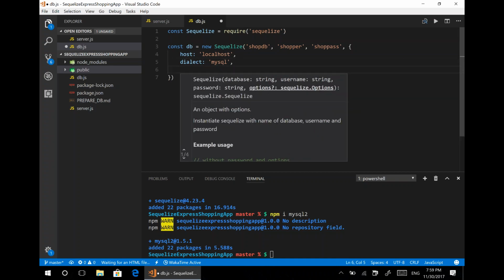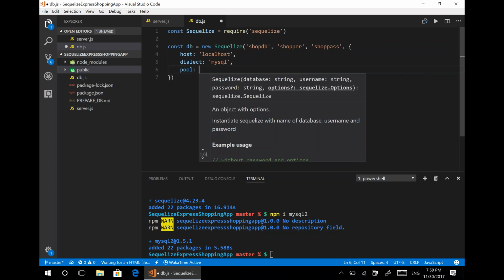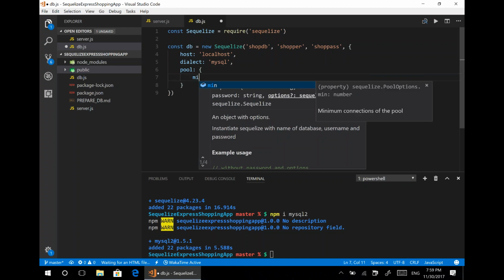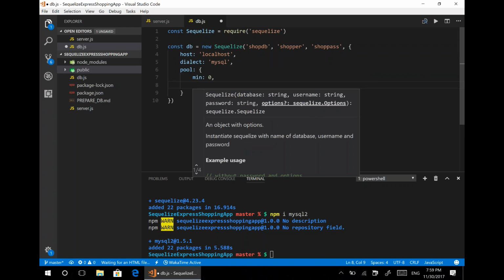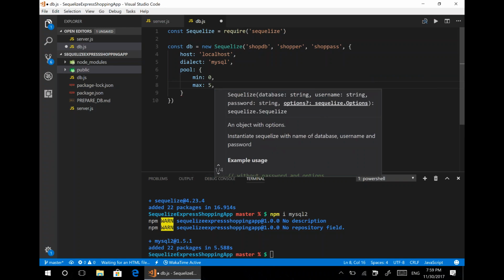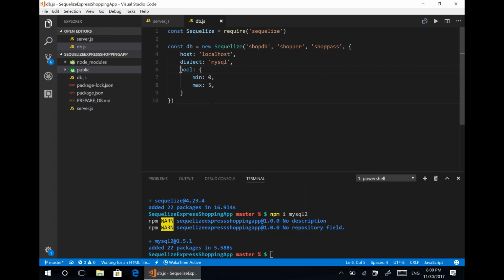And we can have a pool object which tells how many minimum connections. So 0 connections if there is no request happening, so minimum 0 connections, maximum 5 connections. You can set it to a lower value, which would ensure that your RAM usage on your computer is less. But if you set a higher value, then it will be able to process your SQL queries faster. Okay. For all of these there are default values available, so you can also ignore this object if you want. Okay. So this creates a database.